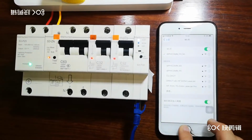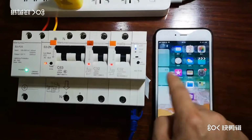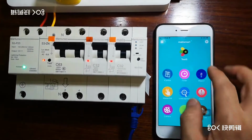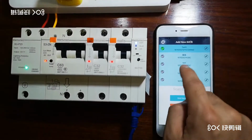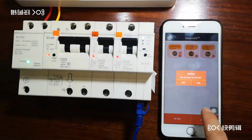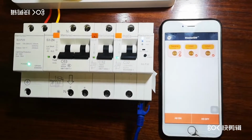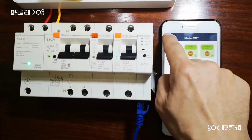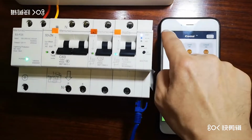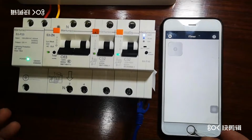Okay, so the Wi-Fi signal has already stopped, and then we come to our APP, and here you see our device is still online. This means it's probably already connected, but let's try. Switch off, yes, you see? Okay, so now it means it is already connected through the internet. And all the timer and everything already works.